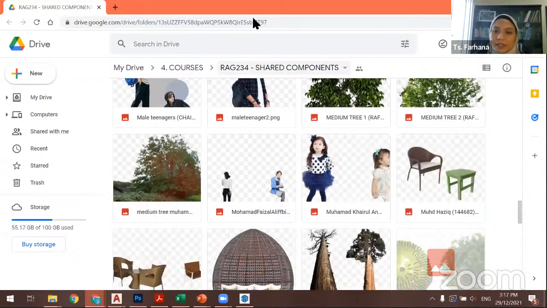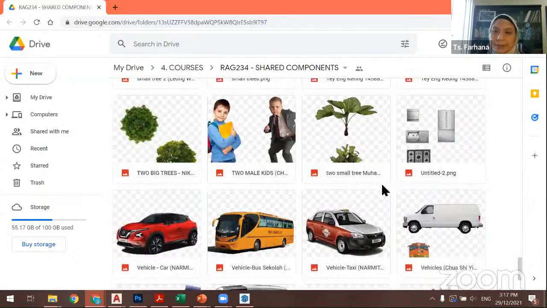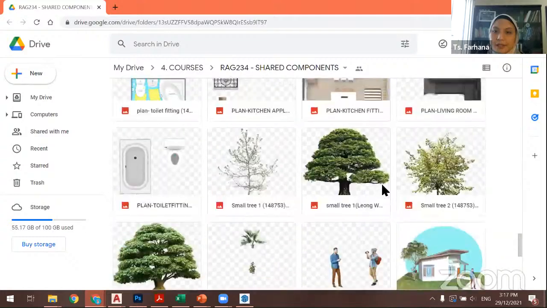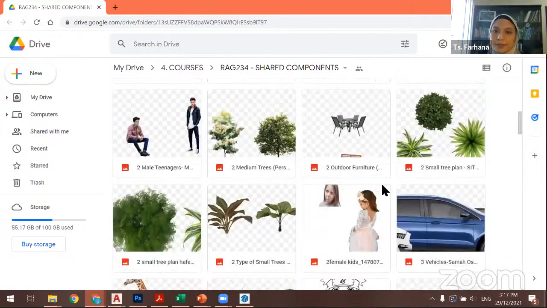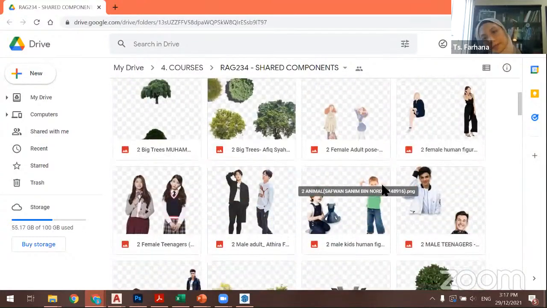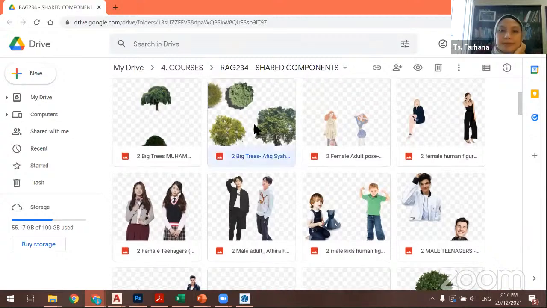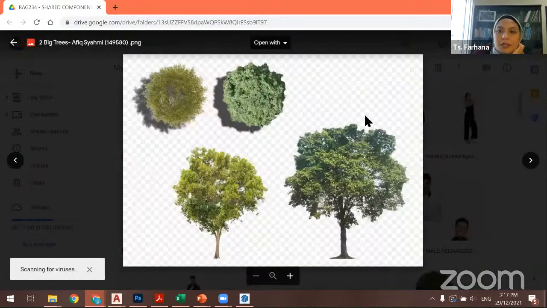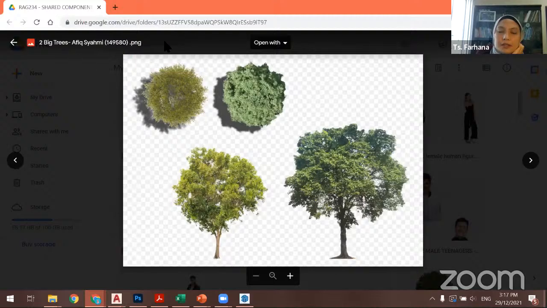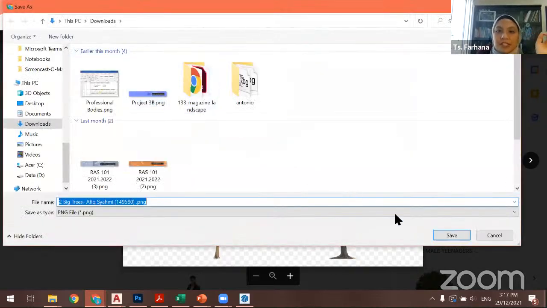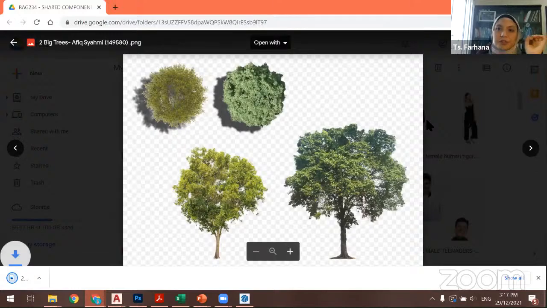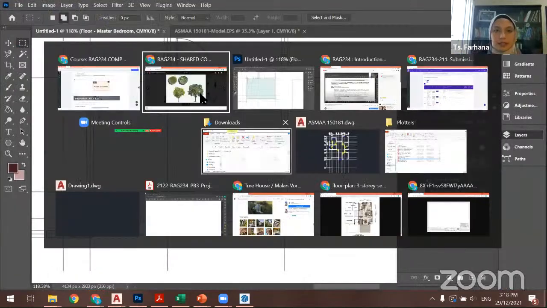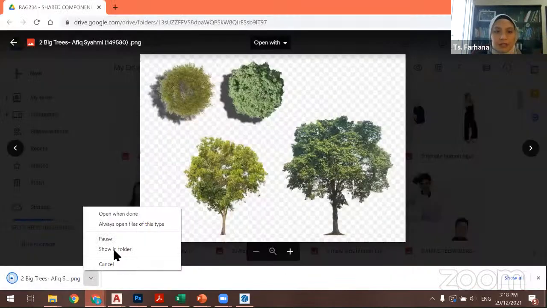Let me download one. Now it's a plan. Let me choose the tree. Okay. If you have this, save in PNG, so it's easier for you. Okay, let's get that one.